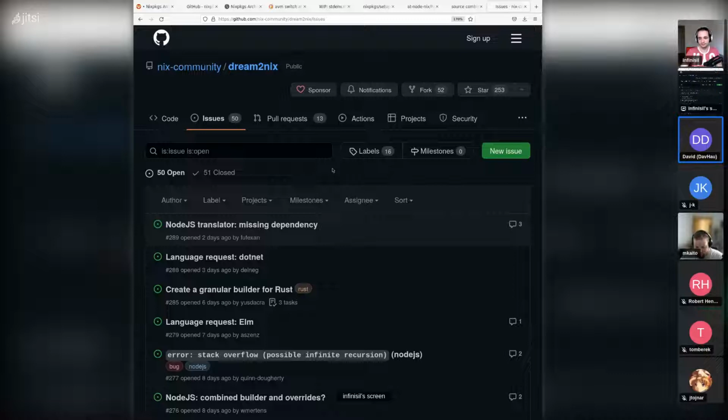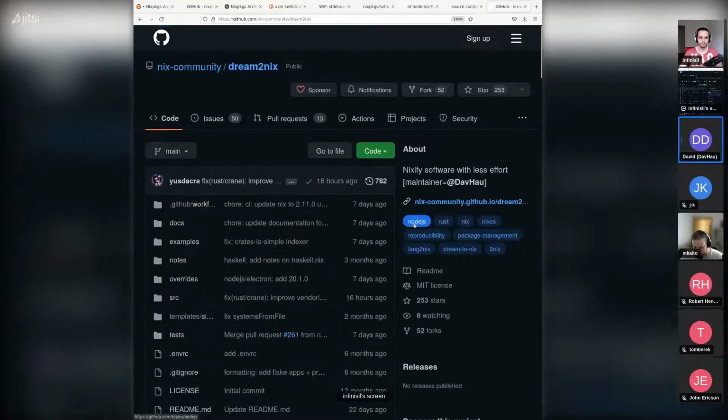I think for Dream to Nix it doesn't matter so much, because everything that it produces is automatically generated. So there isn't really a reuse of attributes going on. It's not like whatever Dream to Nix produces is consumed by Nixpkgs, for example. Then it probably would be really relevant how stuff is named. But right now it's just automatically generated packages. Yeah, I think the naming is not so important, therefore.